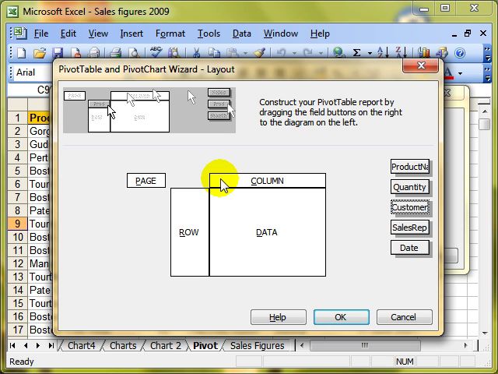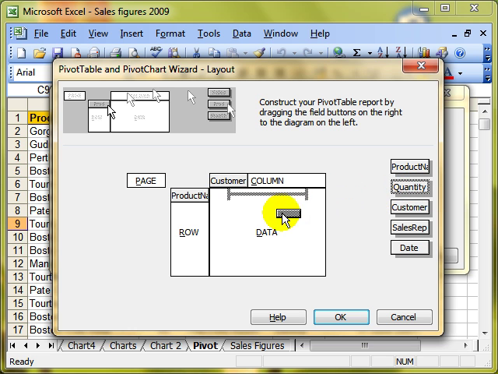What I have here is a list of sales that have gone to various restaurants. So what I want to do is put the product name as my rows. So that'll list down the product names down the left-hand side of my pivot table. And then I'm going to put my customer name as a column. So that's how it's going to arrange my data. Then in this data area, I want to put the quantity that they've purchased off us.